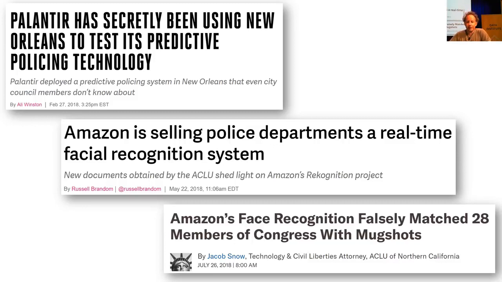Thankfully, a very small number of people are actually bothering to look into these things. I mean, ridiculously small, but at least it's better than nothing. One of the best ways that people get publicity is to do funny experiments, like trying the mugshot image recognition system that's being widely used against the members of Congress, and finding out that there are 28 members of Congress who would have been identified by this system, obviously incorrectly.